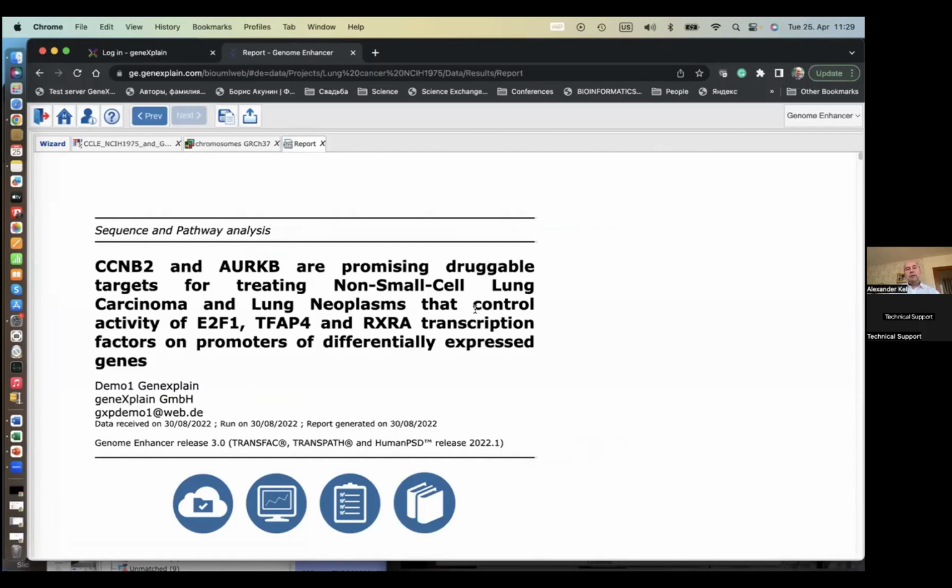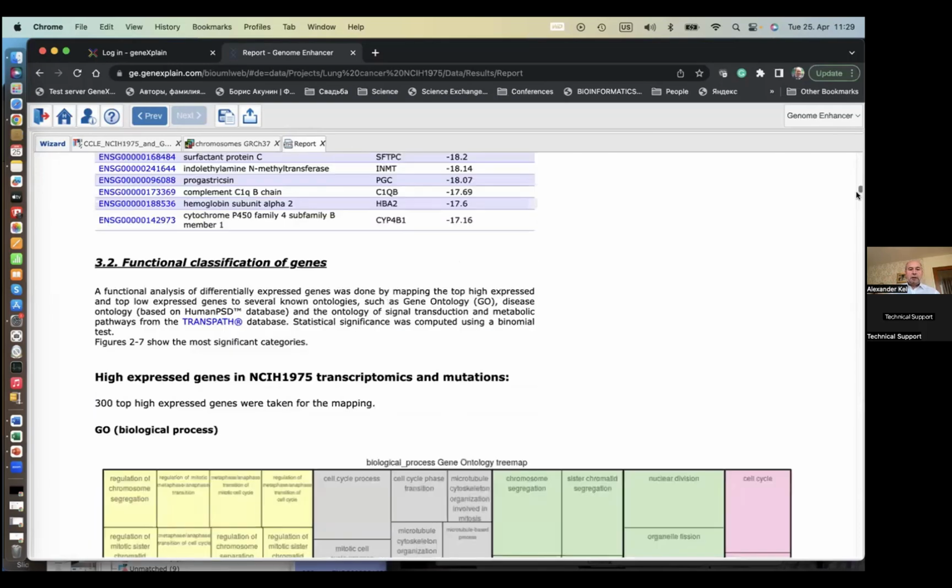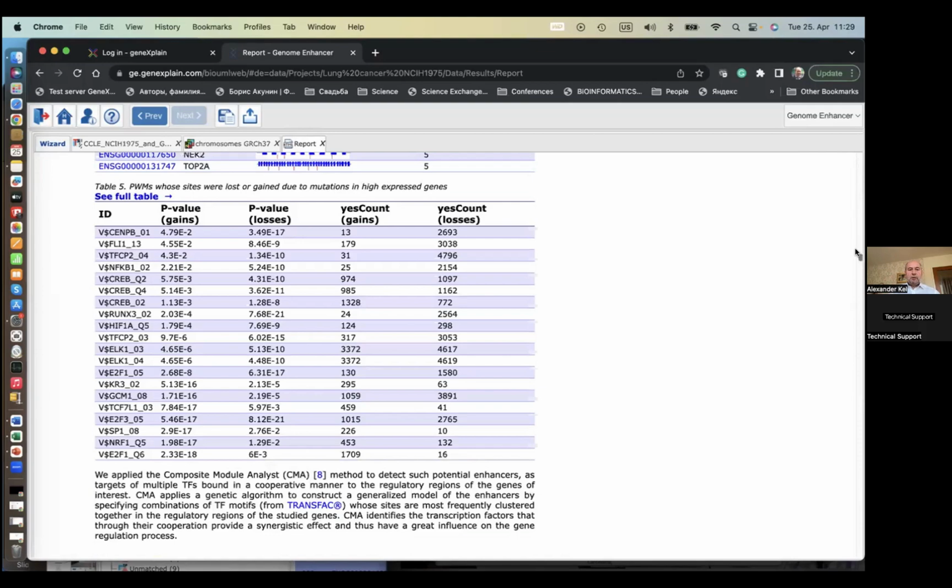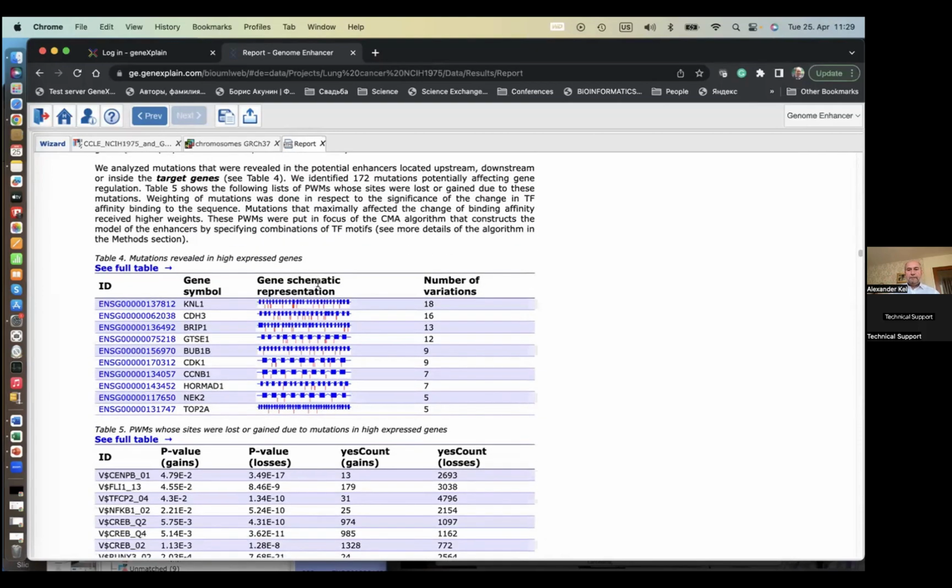It actually analyzed your data and created a summary, which already tells you the most important master regulators which were found by the system, and those transcription factors which were either changed by mutations or in the regulated regions of upregulated or downregulated genes, or which are actually in clusters in these combinations observed around those mutations, around those clusters of mutations. Okay, but what we will talk about today is actually the part of that report which concerns the mutation, the analysis of mutation itself.